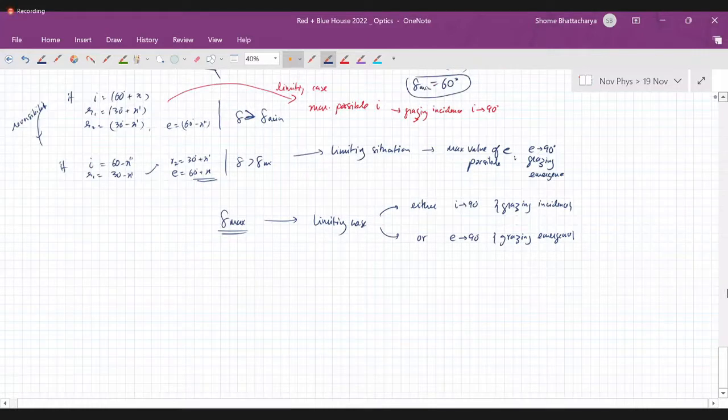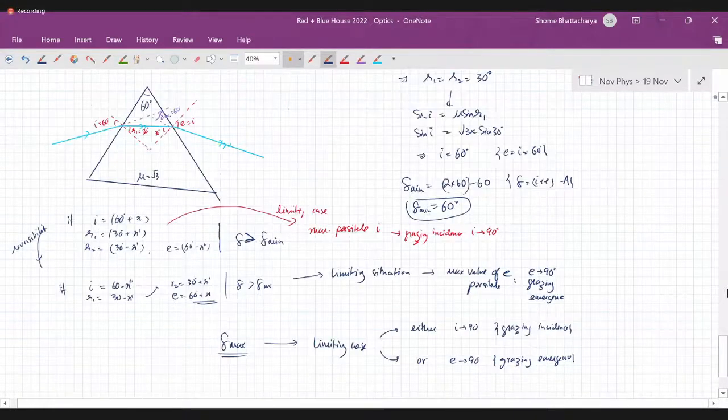So that will give you the entire range of deviation that is possible for refraction from the two surfaces of a prism. If we want that there is refraction from surface 1 and then again surface 2 and the ray emerges out instead of total internal reflection happening, then there is a certain range of angle of incidences which is possible, and for that range there is a range of angle of deviation. So we've seen the condition for minimum deviation. Now we'll work out the condition for maximum deviation from the two limiting situations. One is from the minimum deviation condition, if we start increasing the angle of incidence gradually, how we can reach a limiting situation. And the other is if we start decreasing the angle of incidence, how we can again reach a limiting situation.